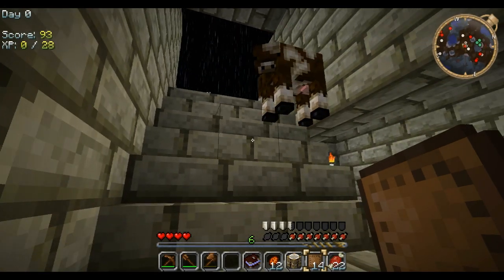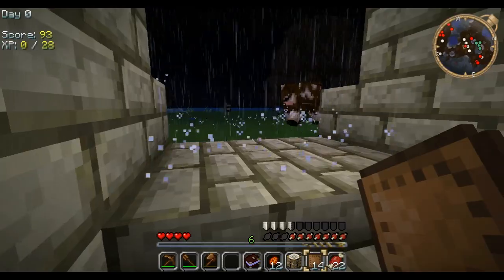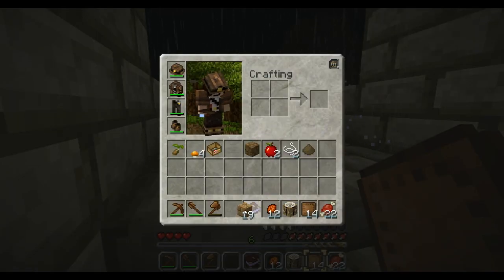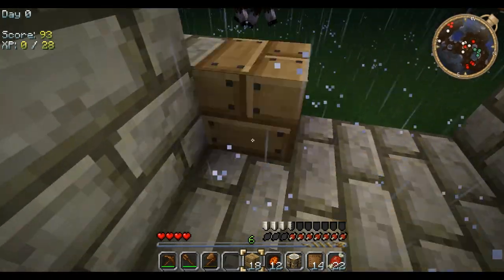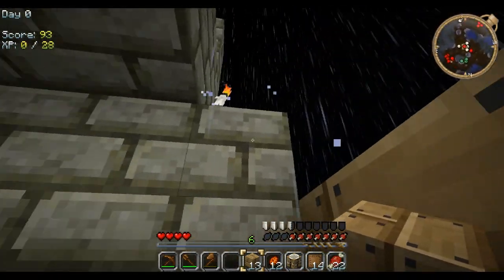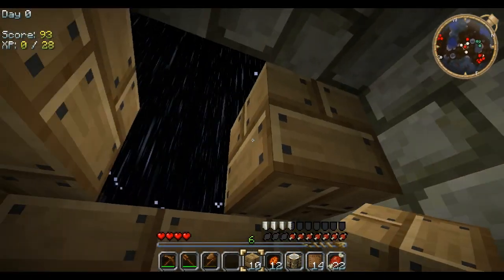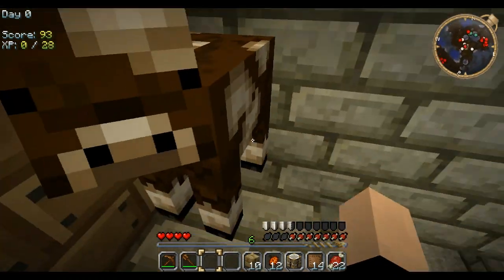Yeah, come on in, cow. What's wrong with your face? You're very derpy looking, too. But to make sure that things don't come in here with me, I'm going to block. Come on, cow. You can be my friend, Mr. Cow.